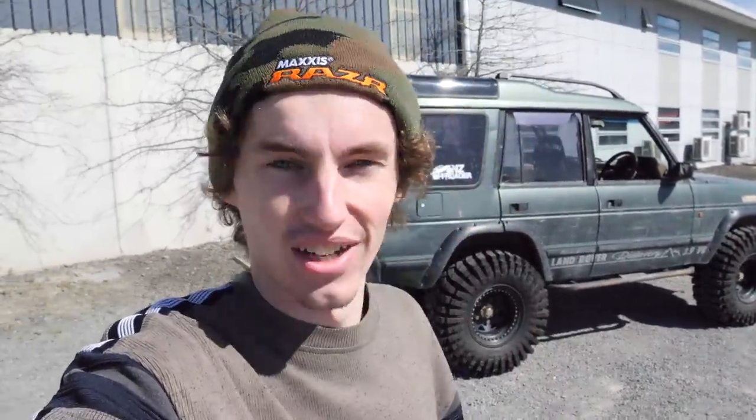Those tyres look awesome, there's no doubting that — it really changes the look of the truck. Obviously the proof is in the pudding; we're going to have to get them off-roading. But before that, we've got to make them fit. As I've already pointed out, we've got some serious clearance issues. They don't rub on road, which is good, but off-road anyone can tell it's going to cause problems. So we're going to head back and start the process of making them fit.